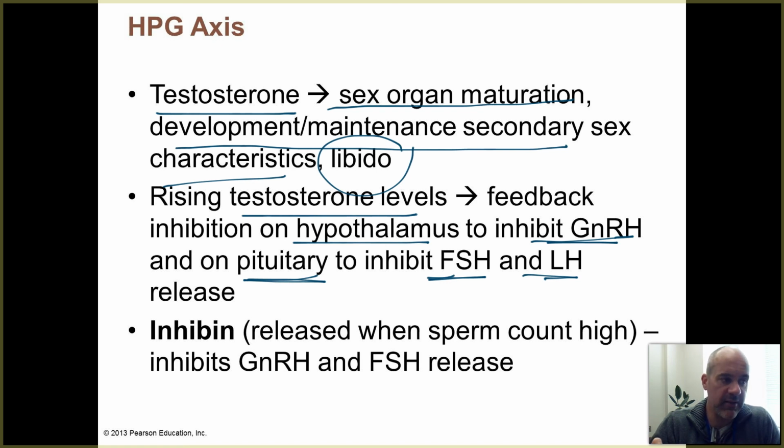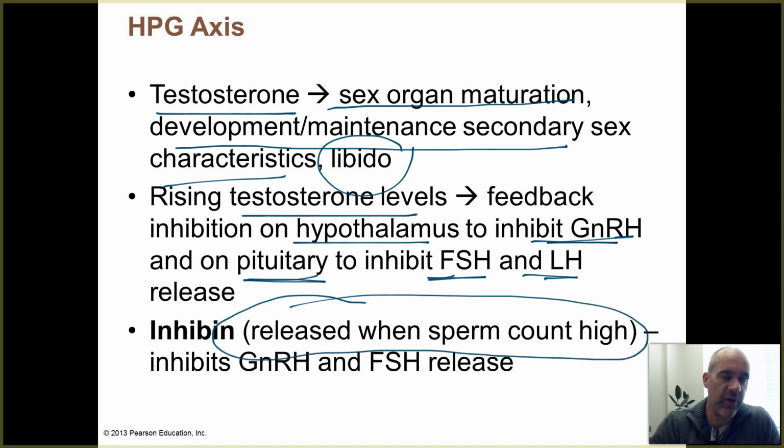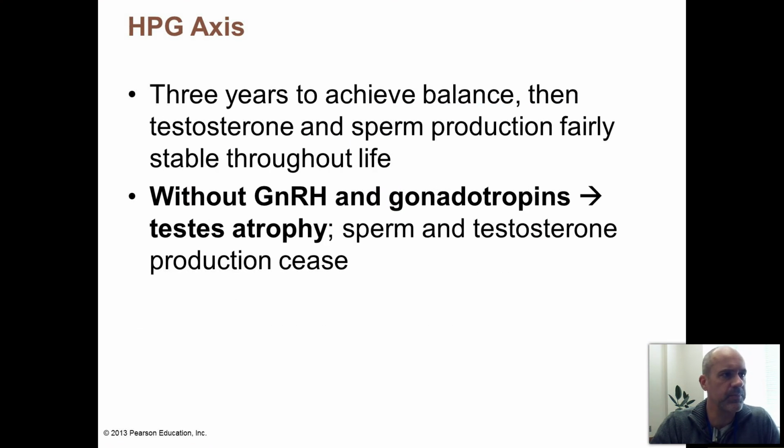Notice, when is inhibin secreted? It's actually secreted when the sperm count is high. So the sustentacular cells have some sort of sensory mechanism for determining that there are plenty of sperm cells within the walls of the seminiferous tubules, and when that happens, they start secreting the inhibin, and that lowers the production of FSH and LH up in the anterior pituitary, and therefore that will slow down the number of sperm that are developing in the seminiferous tubules.